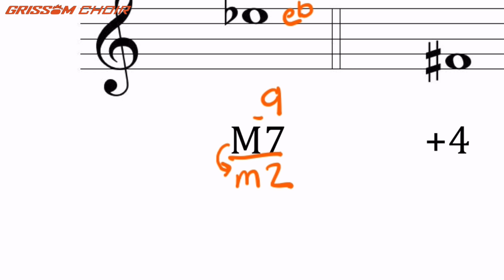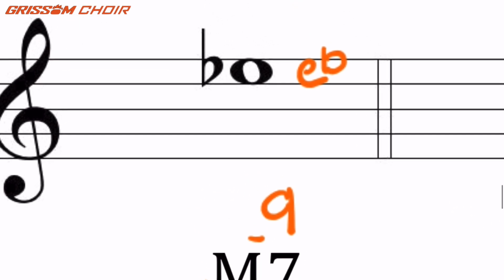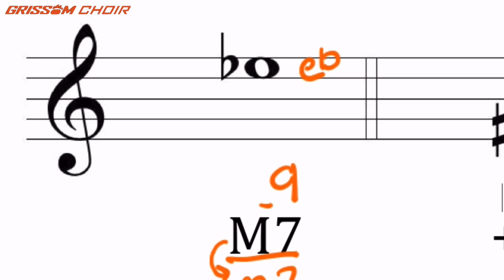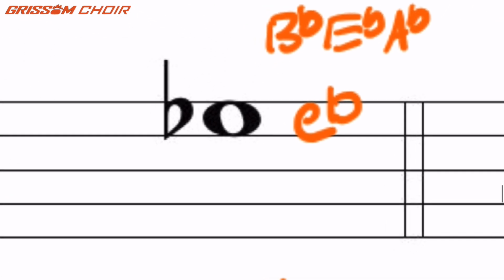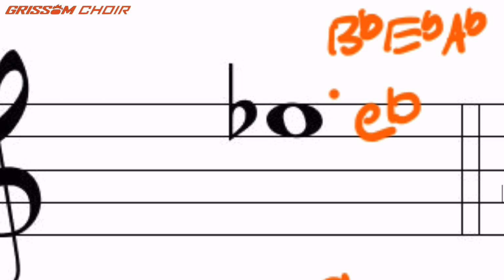So we look up at this original note, E flat. We have to think like we're in the key of E flat. E flat has 1, 2, 3 flats in it. B flat, E flat, and A flat. We got to draw a minor 2nd above. So a minor 2nd above E flat would be 1 note up, which is an F. That would actually be a major 2nd. We have to then put a flat next to it. That would be a minor 2nd.